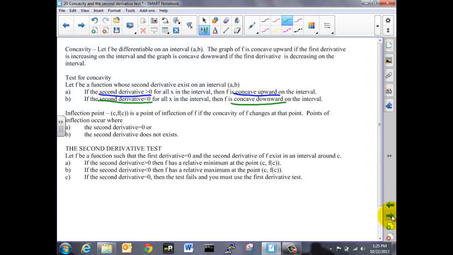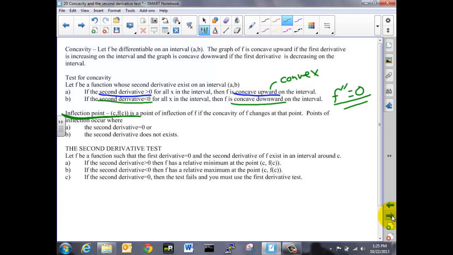Okay, and I introduced a new word. Concave upward is the same as convex. Yes. Concave upward is the same as convex, okay? So, what case did we not take into place there? What's happening at 0? So, what happens if f double prime equals 0? F double prime being 0 gives us a special new name, inflection point.